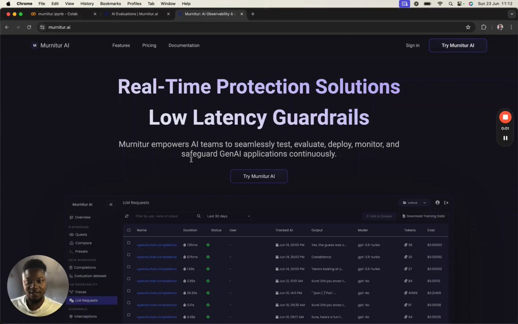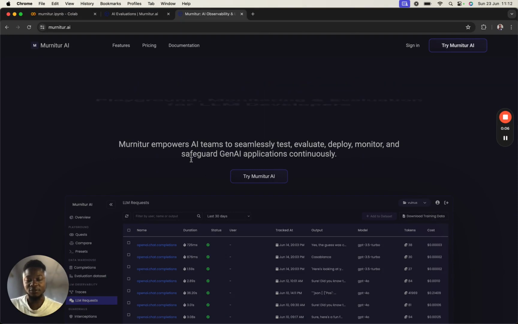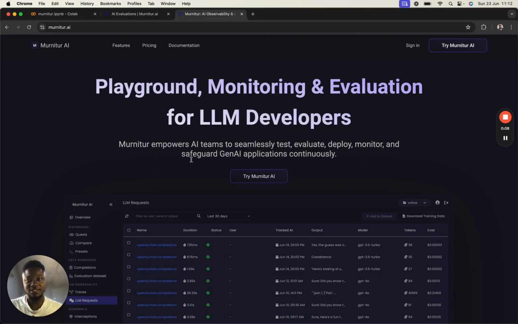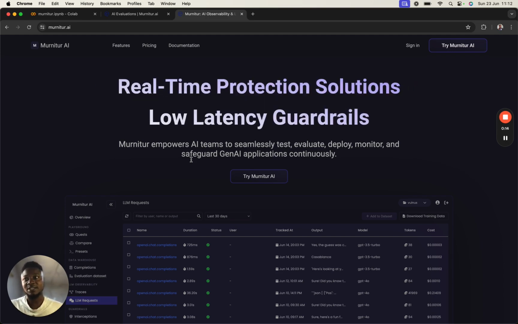Hi, let's see how we can integrate monitor evaluation into your RAG application. Now, if you look at the documentation of monitor, you see that we're actually doing the same thing, but in that case, we're loading data from a CSV file. But now let's integrate monitor directly into your RAG application.